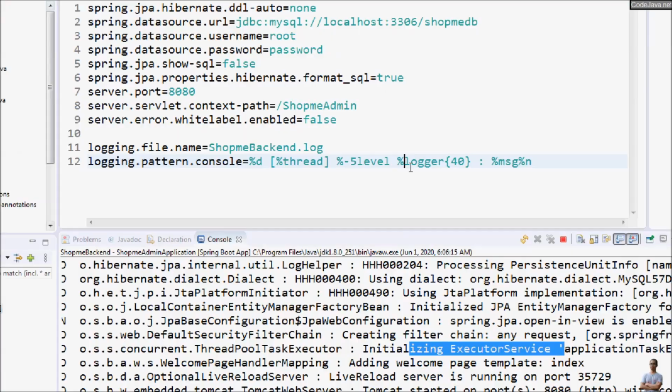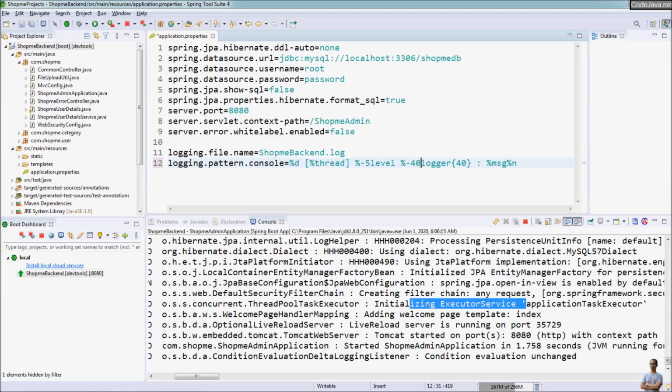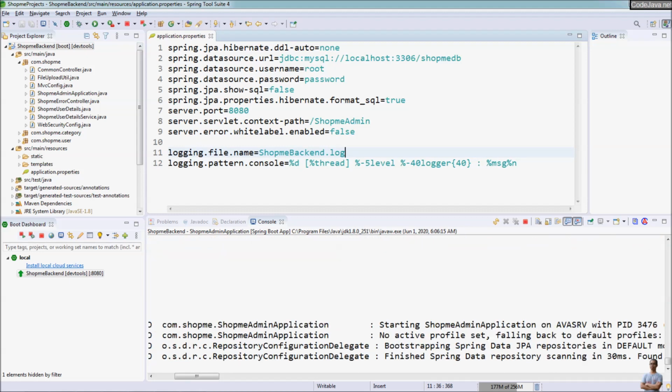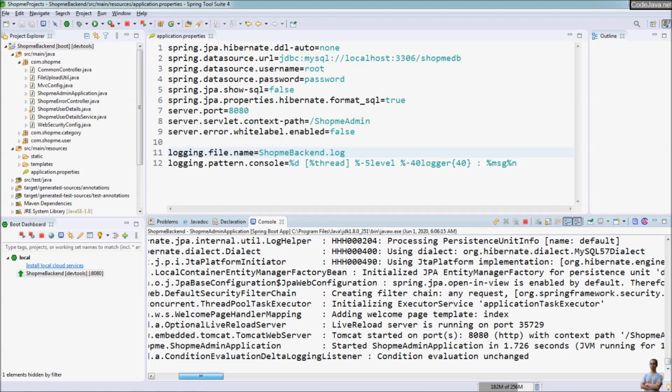So we can use the left justification flag. For example, if the logger name is longer than 40 characters, we use space for padding. Now let's update, and you can see it looks better, right?